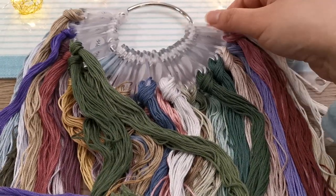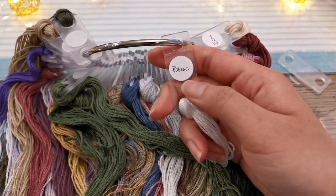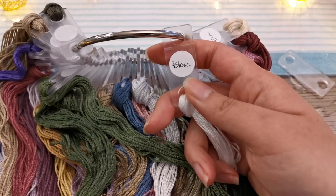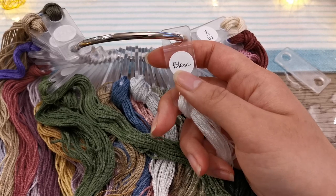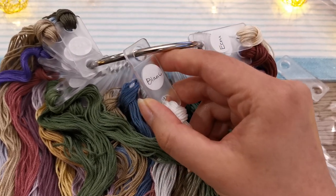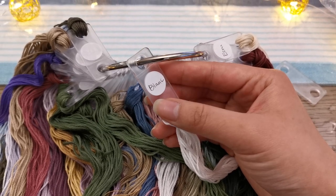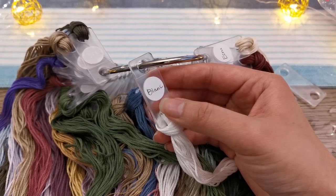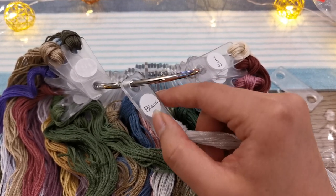Also, the labels they included in the pack, they claim these are permanent, but I have removed some with a little bit of difficulty. So what they recommend is you use their permanent label for the actual DMC or whatever thread numbers. And then on the other side, you can go to any office supply store and get those temporary stickers that you can easily put on and peel off, and you can draw the symbols that are called for in that particular project you're working on.